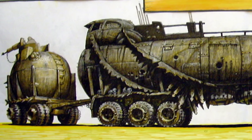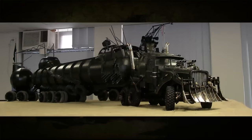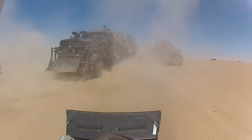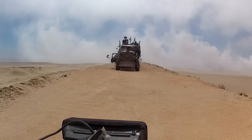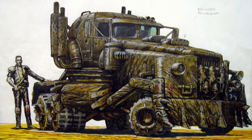I knew from reading the script there was a war rig in there, so I knew there was going to be a big tanker, but the tanker itself was about twice the size of what I expected — just completely otherworldly, and you're dwarfed under this giant vehicle. The war rig is the heart and soul of our film. It's both truck, transportation, hot rod, tank, warrior, and for George, chapel. The war rig is, after the human characters, the next most important character. It's the stage in which the most intimate drama in the most extravagant exteriors takes place.